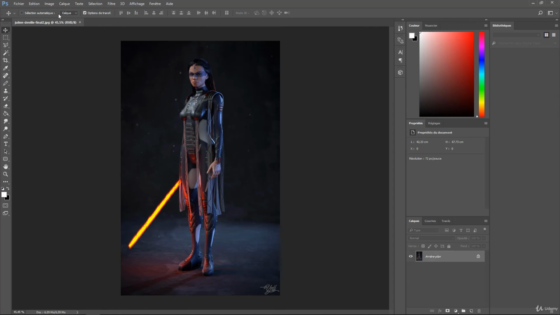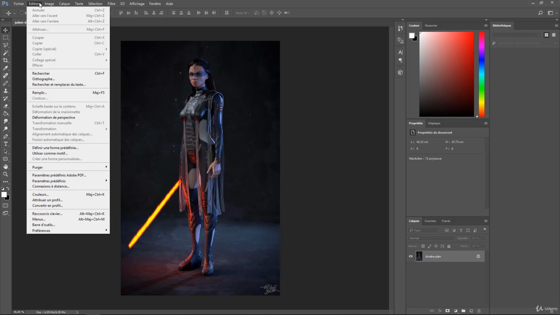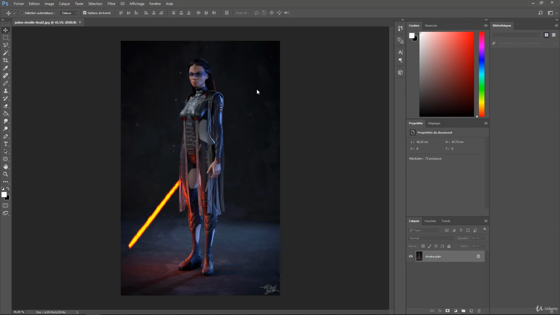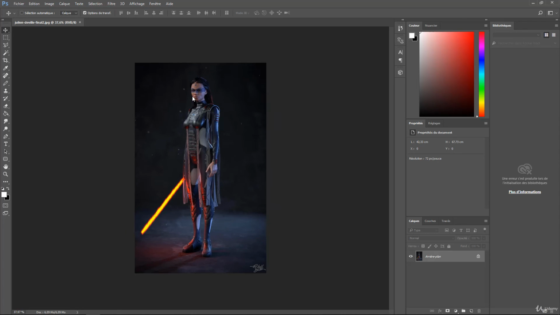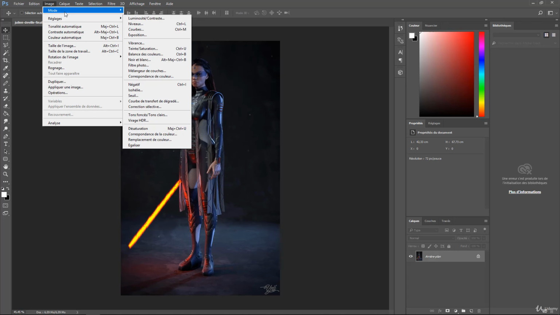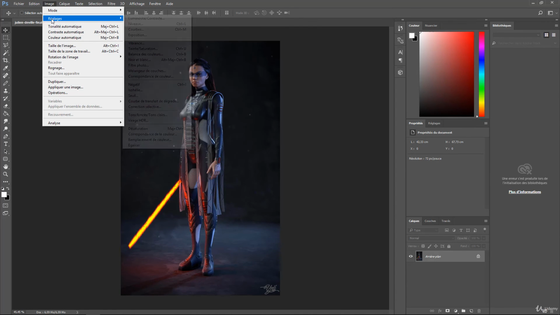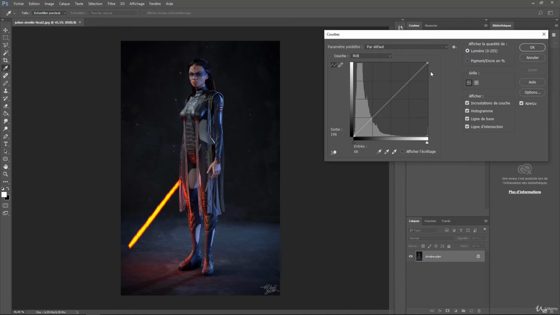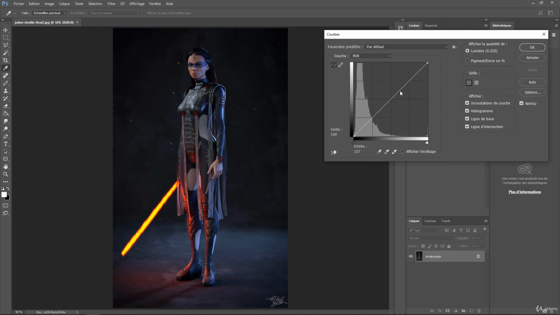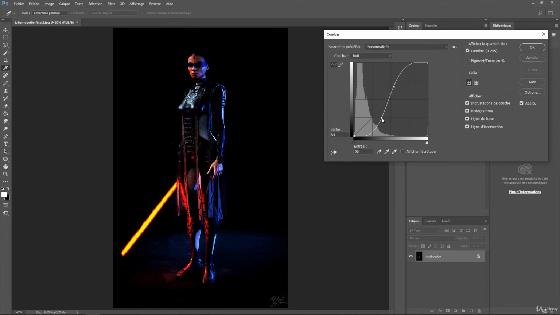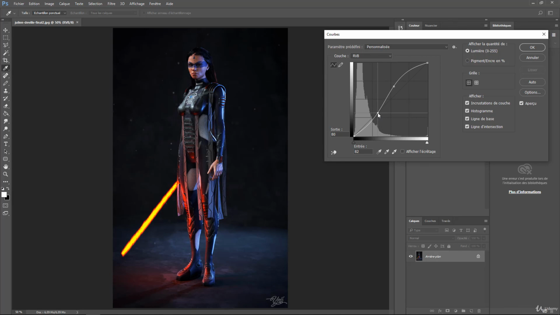So let's say I go into the adjustments here, or I manage the curve with Control M. Let's say I want to edit my curve and make something a little more contrasted like that, and I'm happy with this.